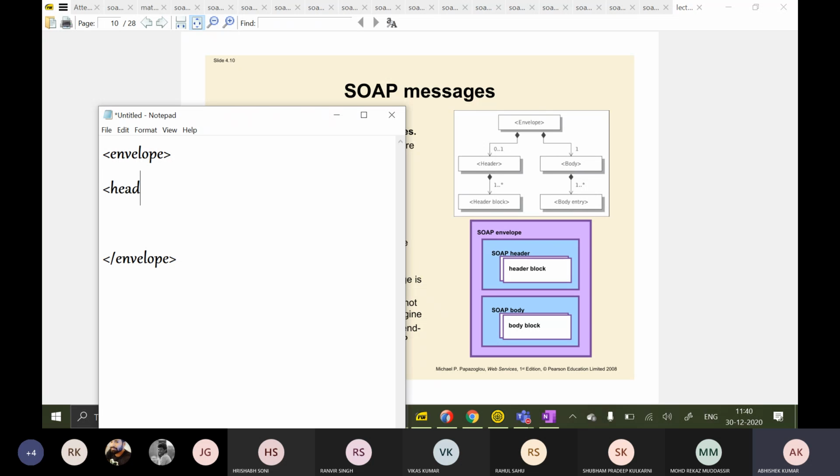One is the header, and the header ends here. So we can have many headers, and in a header, we can have many header blocks.